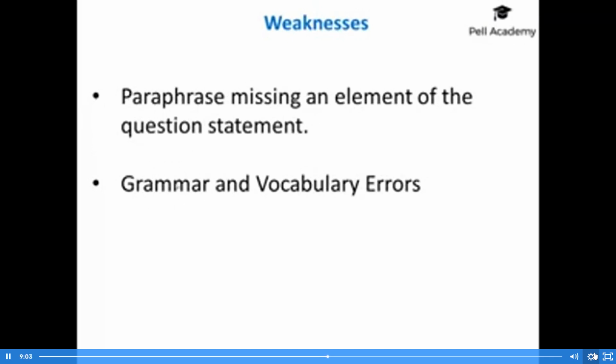Next thing, grammar. I would be incredibly surprised to find any letter without some grammar mistakes. But the level of grammar mistakes is the problem. Some of you, I'd say more than half of you, have grammar mistakes in every sentence. It's going to be hard for you to get a good score if you're doing that. And I know it takes time, and I know everybody wants an easier way of doing it, but you're just going to have to sit down and get it done.